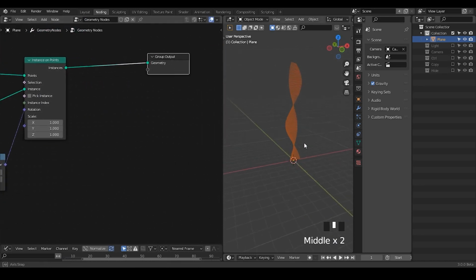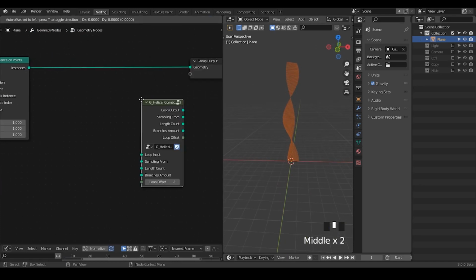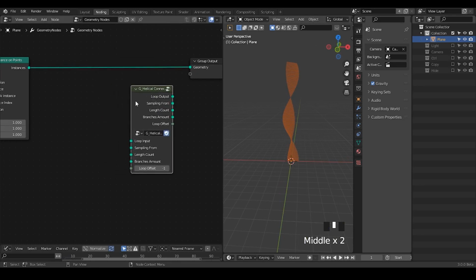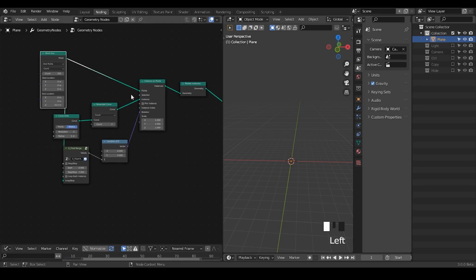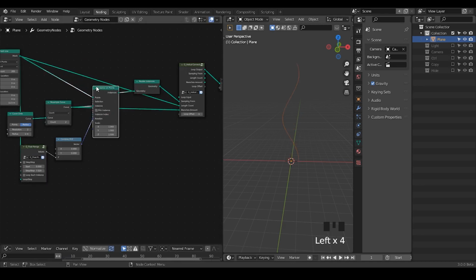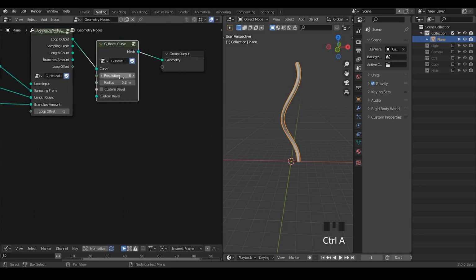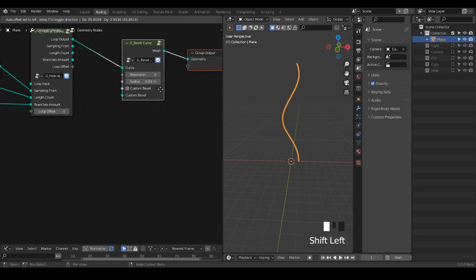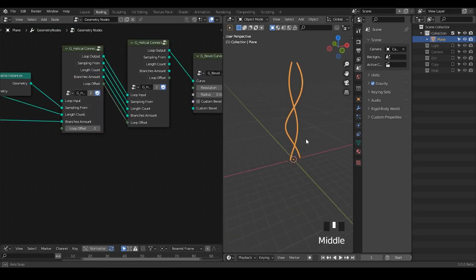Once we have this, let me think what's the next step. Oh, the next step is the helical connection. I've discussed this preset in my expanding helix tutorial already. To do that, you need to realize the instances first and then plug that into sample from. The length count will be your straight line, and the branch count will be your circle. So now we created a single curve line, and let's use a bevel curve to visualize that. Then you just duplicate that and hit FFF, so you now have a double helix done.